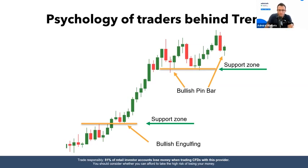So we have two traders here. We have the trader, remember, at B1 and at A1. This trader here, in reality, opens a sell position. And when the trader sees this price action, he doesn't close the position because he's trying to convince himself that this is the beginning of a downtrend and the market has just paused. But for a trader who is long, this one here is the beginning of a new buying position, right?